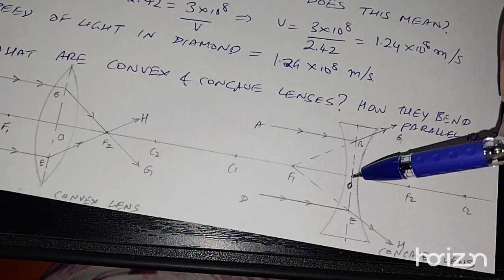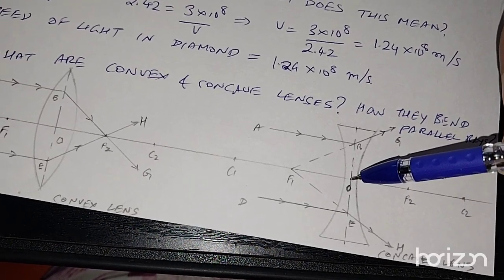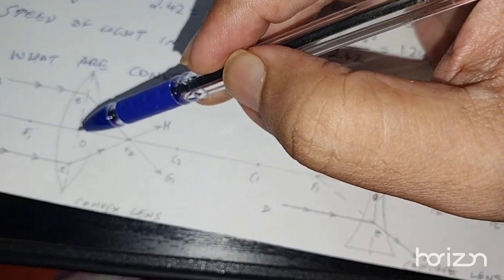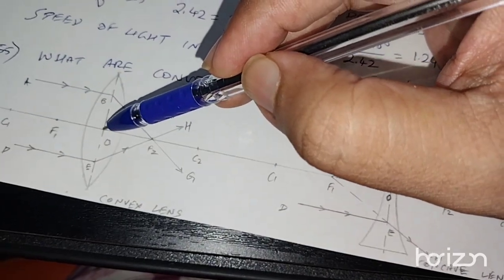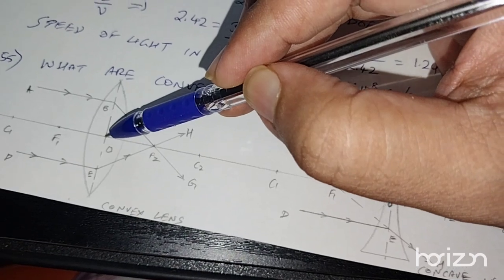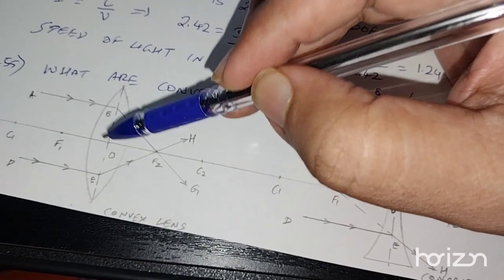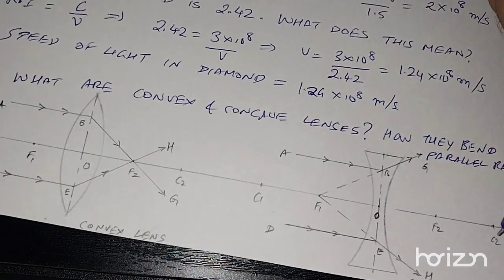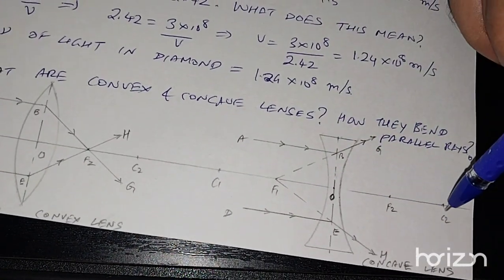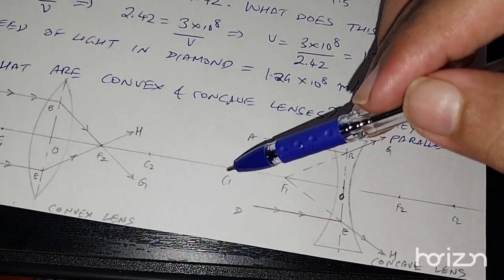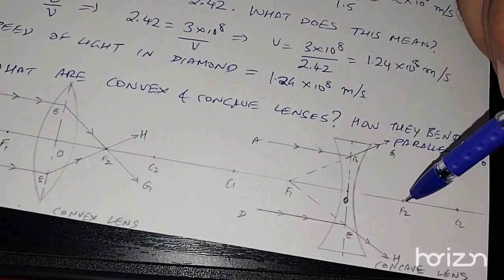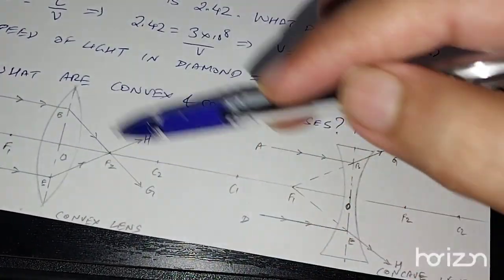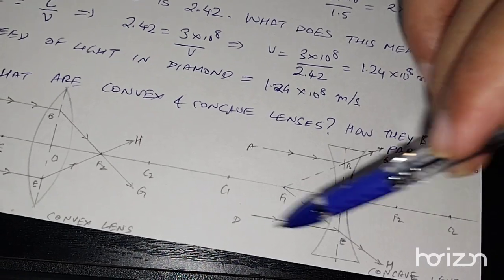The center of the lens, which I am pointing to using the pen, is called the optic center, which is denoted by O. Similarly, for a convex lens, the O is this point. I am pointing it out with the pen. So this is the optical center. The principal axis connects the two centers of curvature or the two focal points. This is the principal axis, and you have two centers of curvature and two focal points, both for the convex lens and the concave lens. The convex lens is a converger, whereas the concave lens is a diverger.